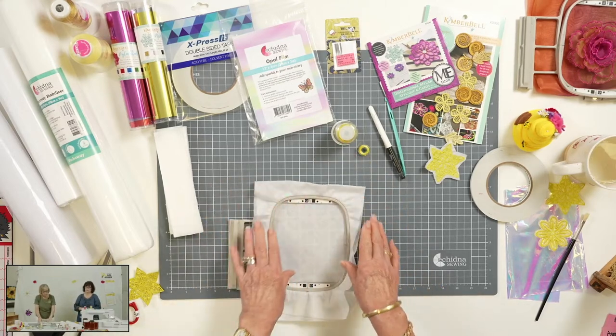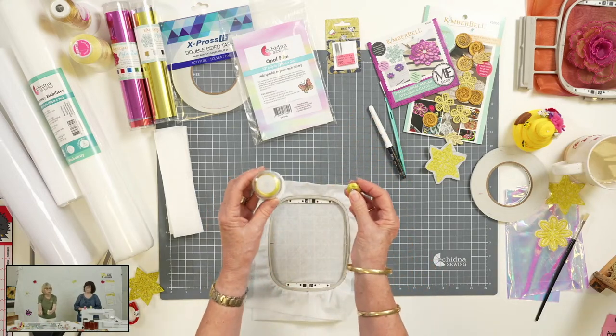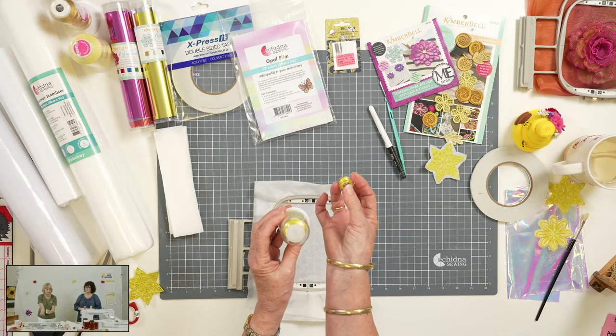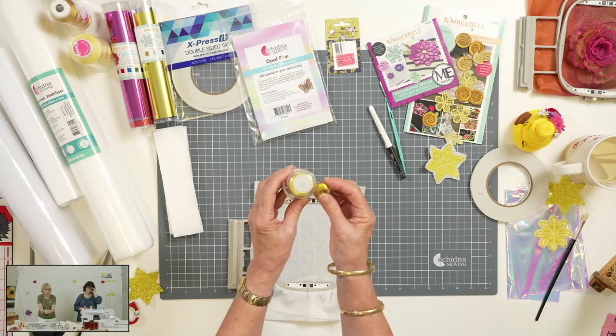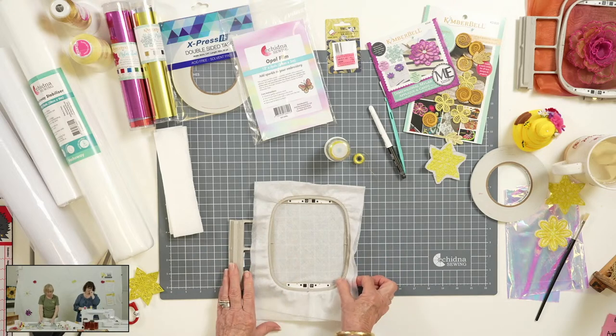Now, when it comes to threads, for some projects you might want to just use your Hemingworth thread in the top and in the bottom. You don't need a special kind of thread in the bottom. You don't need to buy a bobbin fill. You can use your Hemingworth top and bottom for that. But also, there are other threads that you can use.